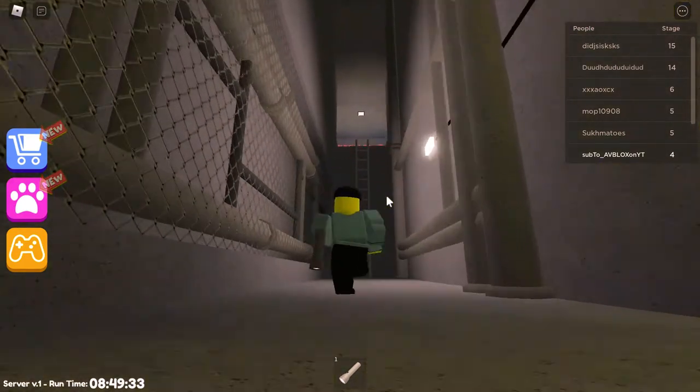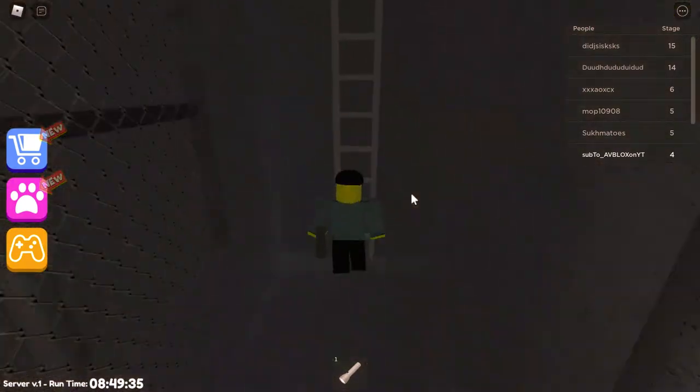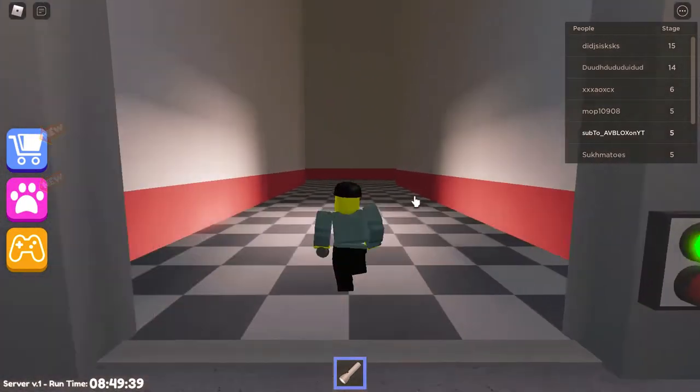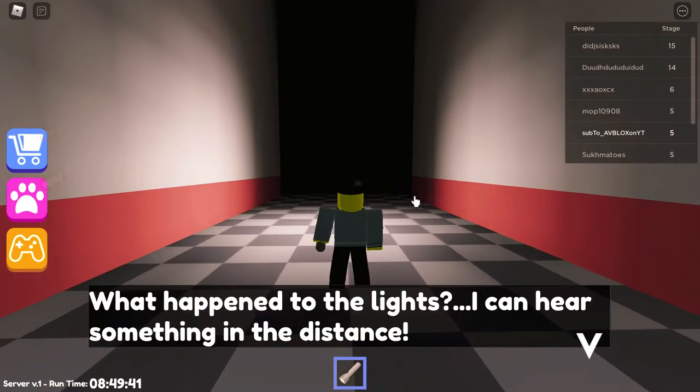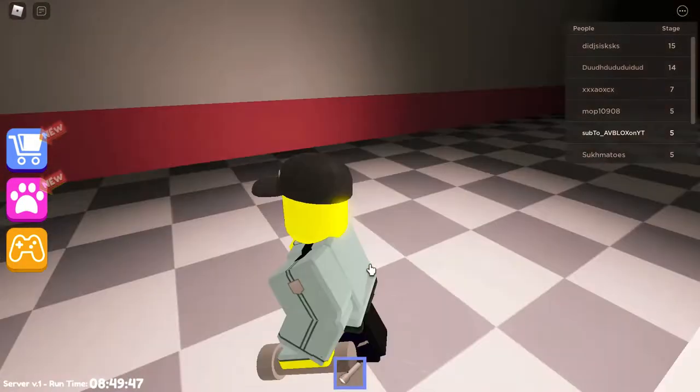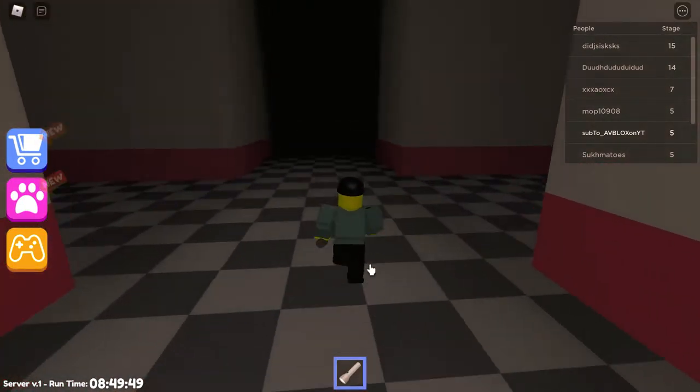Funny game 1? What could this be? This is a maze, I guess. What happened to the lights? I can hear something in the distance. It's a maze. Let's try and find the escape room.